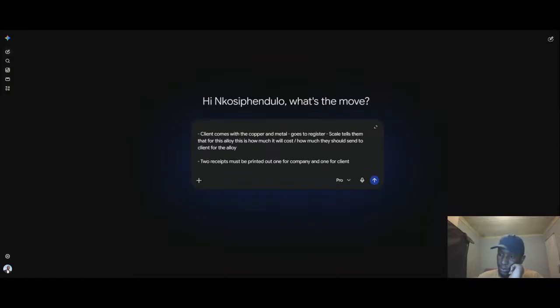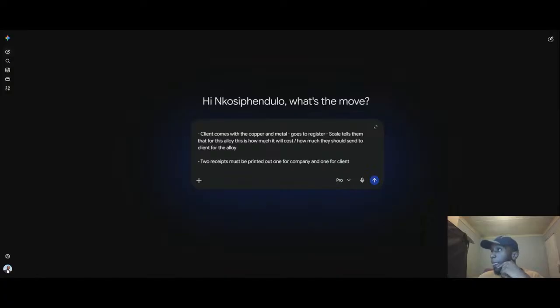Then the cans are placed on the scale, and they type in the unit price. The unit price will determine the price for that weight. For example, if it's 2 kgs of cans, it will determine the price. Then that person tells the boss that you should give them 50 rand maybe.